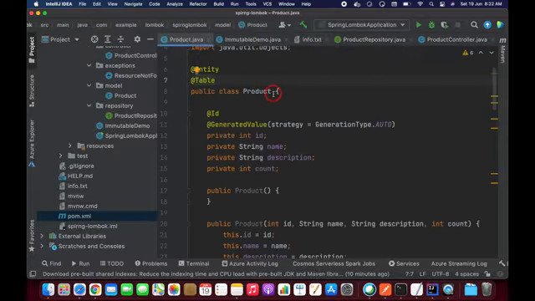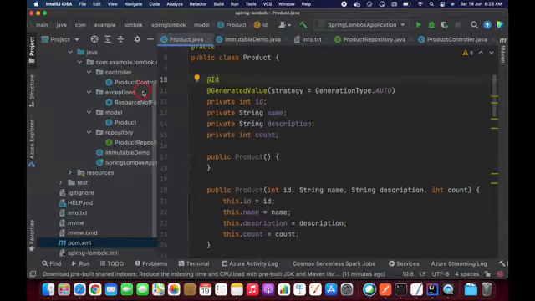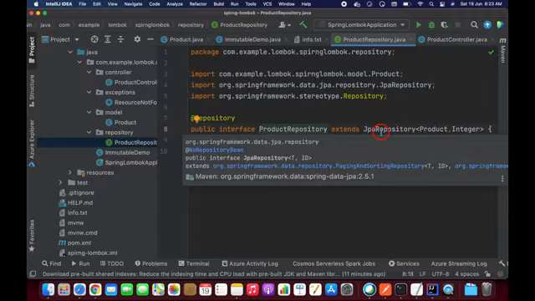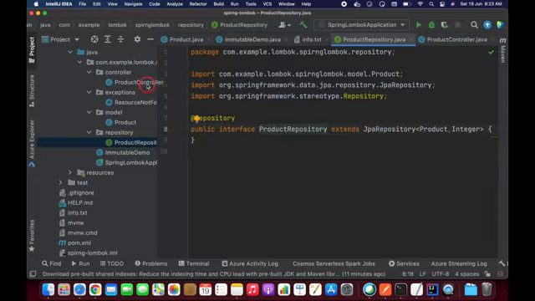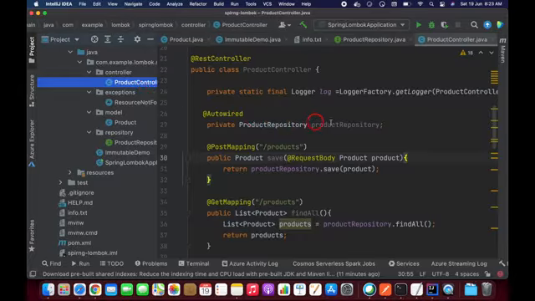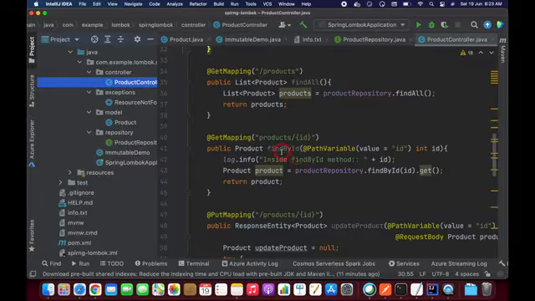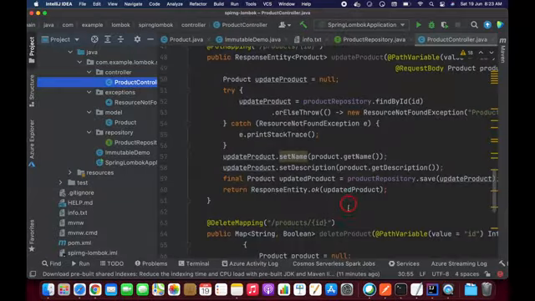Coming to my model class, this is my product model class. I just have two annotations, Entity and Table. These are the Javax persistence annotations, guys. Here I have one more class, the product repository. I'm going to extend the JPA repository. With the help of JPA repository, I'm going to use the predefined methods: save, update, delete and find all. Here I have a product controller. I'm going to autowire this product repository and use all the predefined methods inside this controller. So I have save, find all, find by ID, update the product and delete the product.